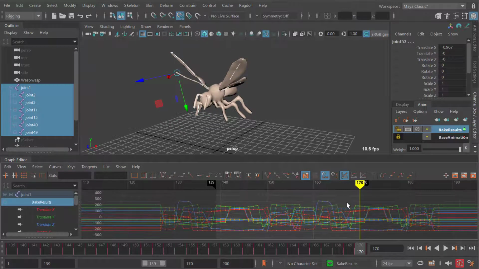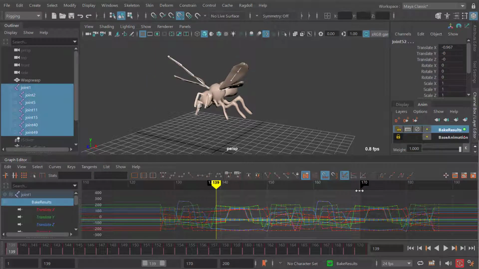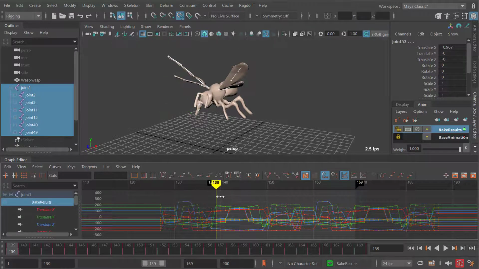So now we know for sure that the start and the end are exactly identical. Is it one frame too many? Right, okay, one frame too many. So we know that this frame and the last frame are now identical because we copied it, so the keyframes are identical. So there's no discrepancy between the start and the end, and that's what we want.